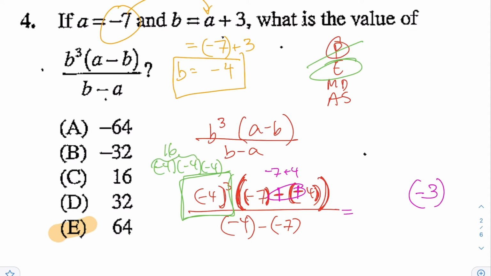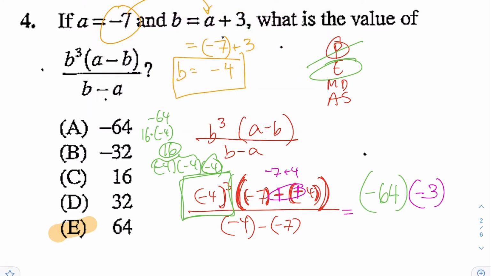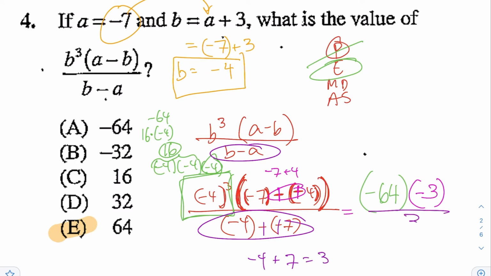But when you multiply positive 16 by negative 4, it becomes negative again. It'll turn to negative 64. So that will be in the front. And finally, you have the denominator, which is a normal subtraction. So you got to take care of that one first. And negative 4, again, minus a negative 7. Two adjacent negative signs cancel out. This turns to negative 4 plus 7, to turn to positive 3.